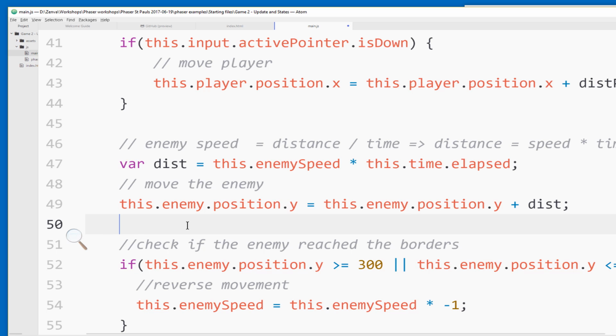So that's the enemy position. Also, you need to calculate this. Oh yeah, the distance of the enemy is there. Are you defining this dot enemy at the beginning? Yeah, and speed.